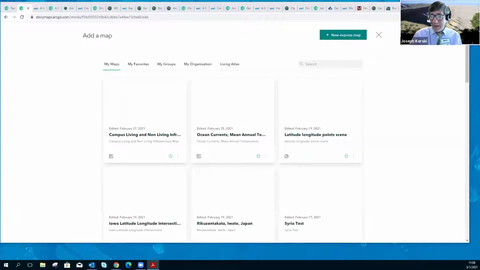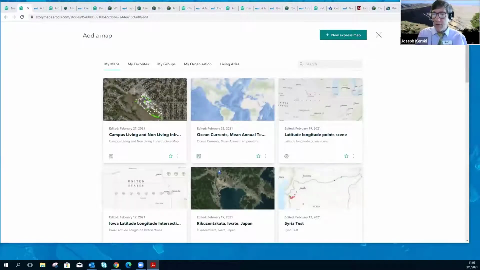The map that I have is as follows. If you've got an ArcGIS Online account, which you do because you're actually in Story Maps and it's the same account, what you want to do is find a map and favorite it. In the interest of time in the workshop, I would say find any map that's in your ArcGIS Online account and favorite it.